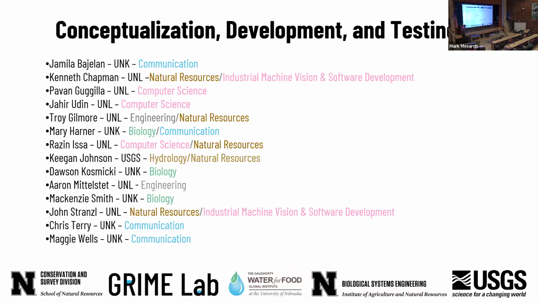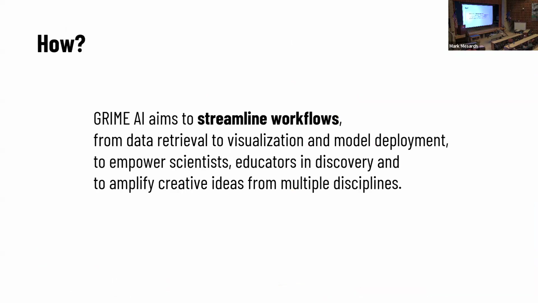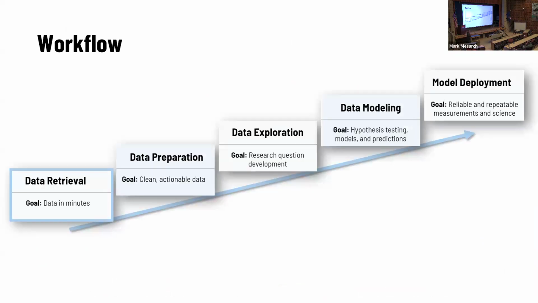Just highlighting here the variety of disciplines involved using this color coding, and a bit longer list of people that have been involved in this project, and I'm sure there's some missing off of there as well. But it's been really enjoyable to work with a wide range of people and backgrounds and perspectives. But the main idea of GRIME AI is to just streamline those kind of complex workflows that you saw earlier.